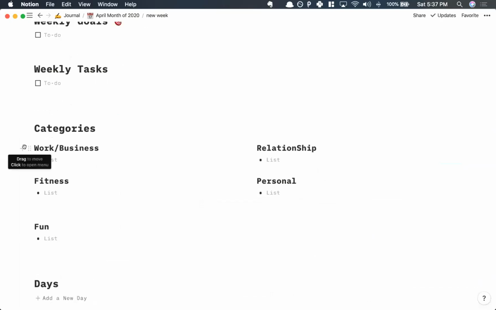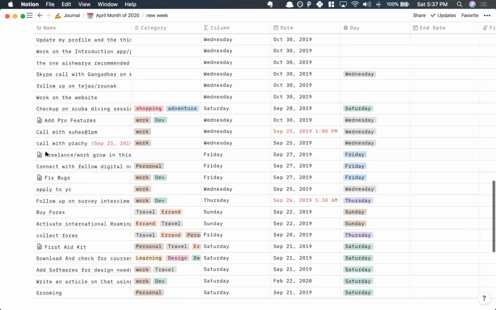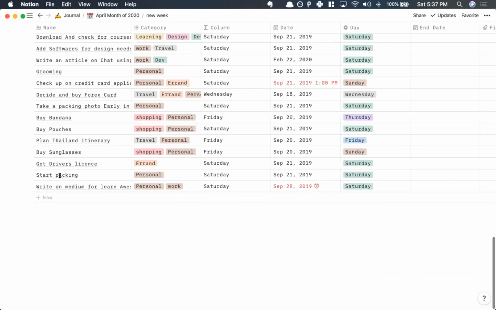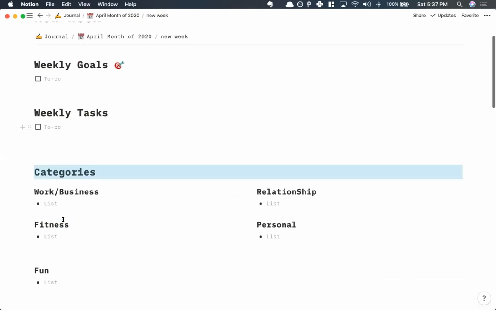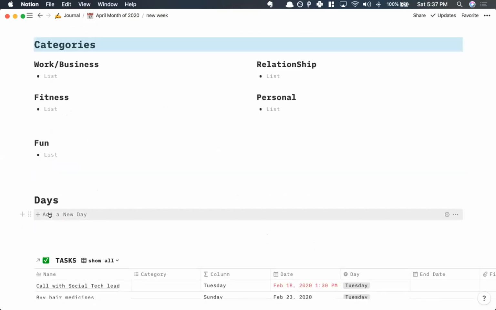I don't fill these up every week, but every few weeks I fill this up. But it's good to have it as a field instead of writing it down or having a blank mind. And then you can review it and add anything later on. So this is kind of that. And then you have something called new day.